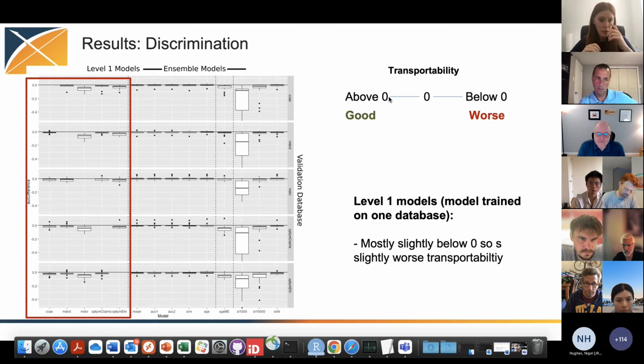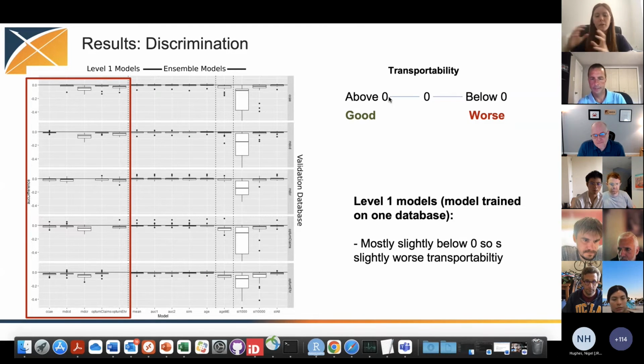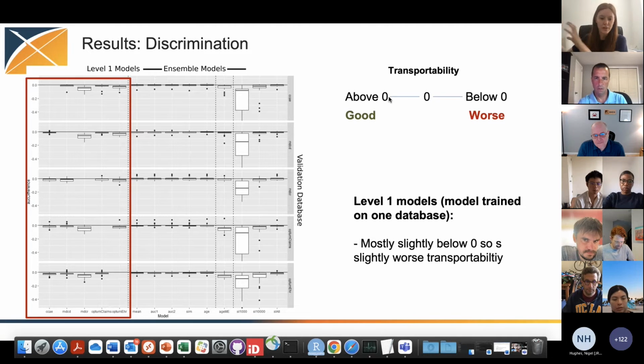And then the results. I've got a plot here for the discrimination. What you're seeing on the y-axis is the difference between a model fit in a database minus a model, like the ensemble, applied to the new database. In that unseen database, we fit a model to give us our benchmark performance. And then we tested how well the ensemble, or the level 1 models, would have done if they got transported over. If the values are around 0, it means that a model transported over to the database did as well as fitting a model in that database, which is really good. So 0 is pretty good for transportability.